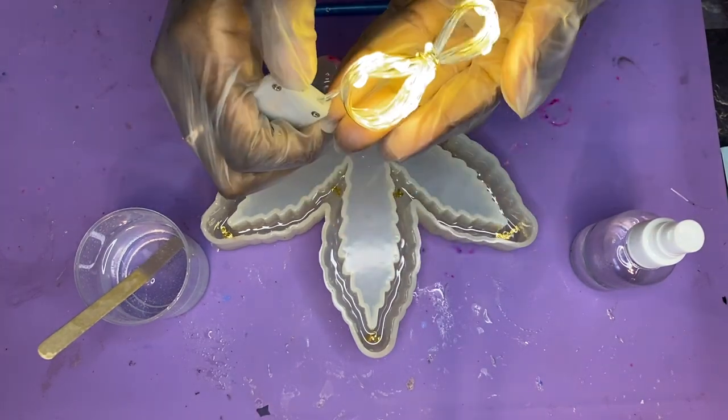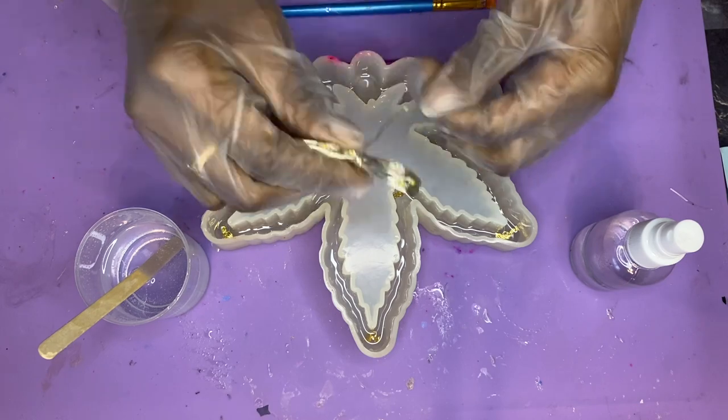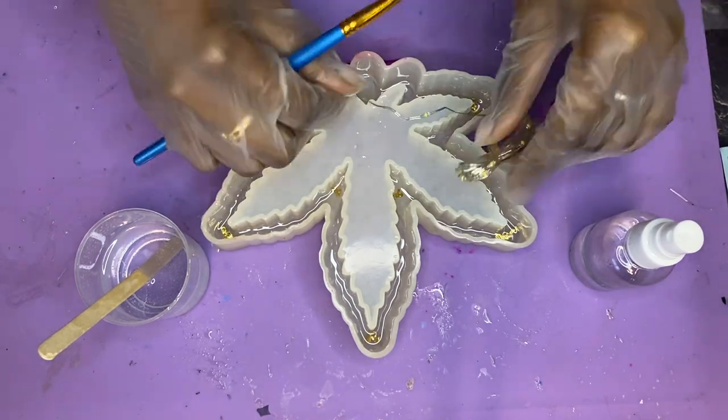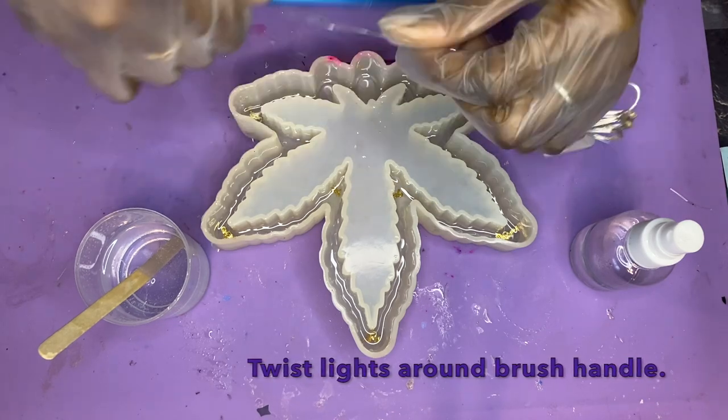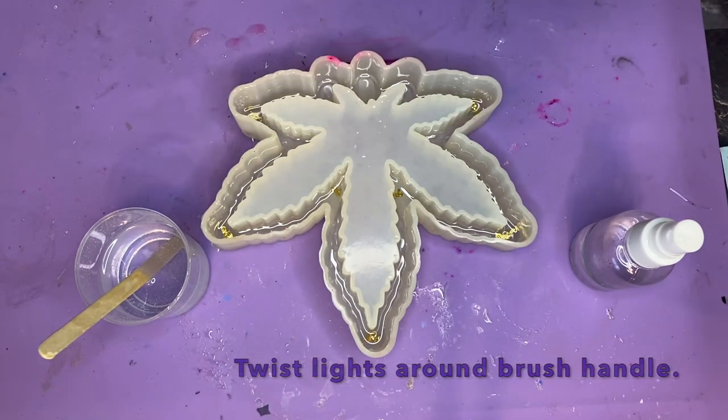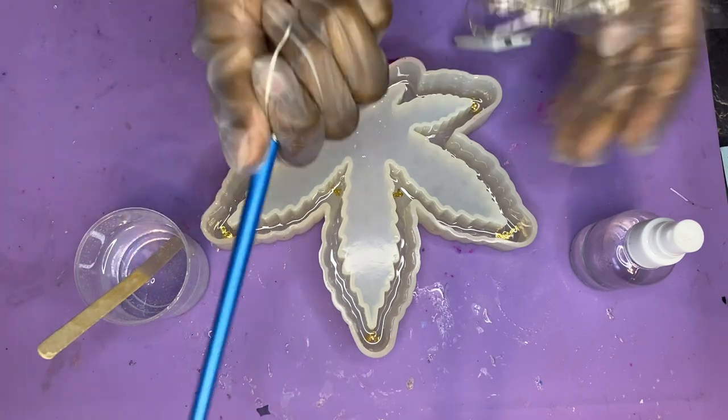Alright, so once that first layer is done, now we're going to go ahead and start off with our lights, and we're going to get these wrapped around using our paintbrush here. I like to use this paintbrush because it's just kind of the perfect size and everything. It doesn't make my coils too big or anything like that.